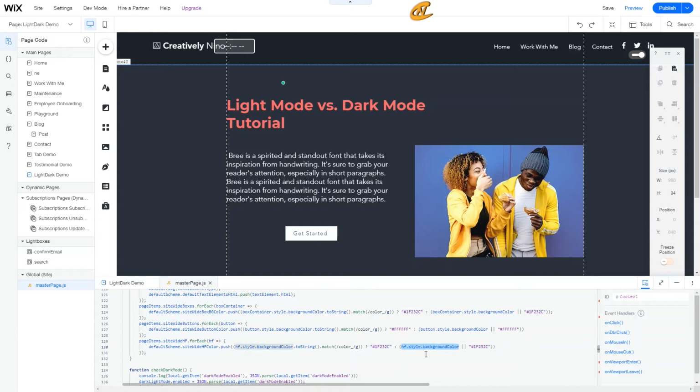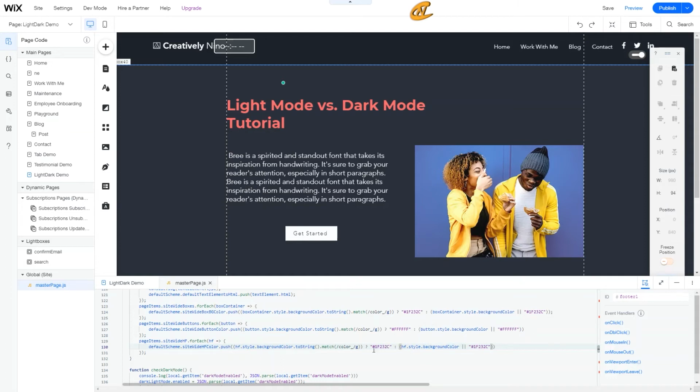And if that original is something other than what it needs to be, so if it's undefined, then this OR operator is going to switch it to just this one right here. So it's going to say, well, if this is undefined or null, then let's take this one over that first parameter.